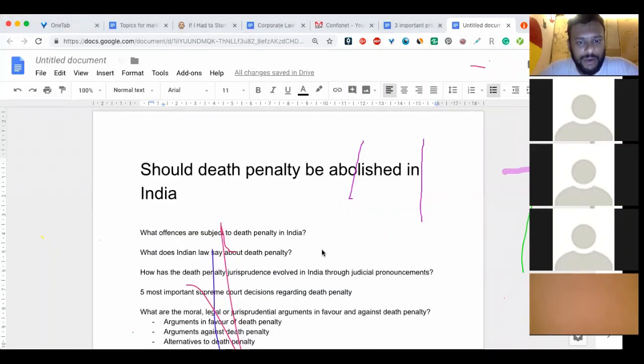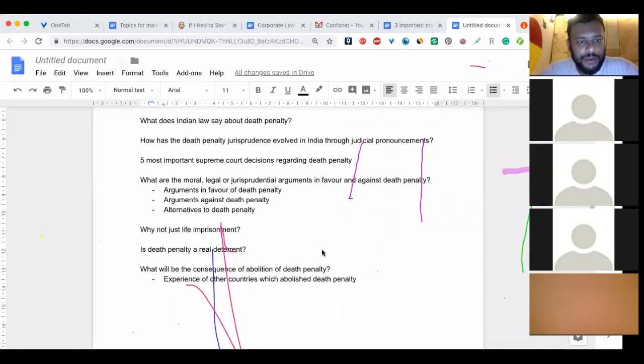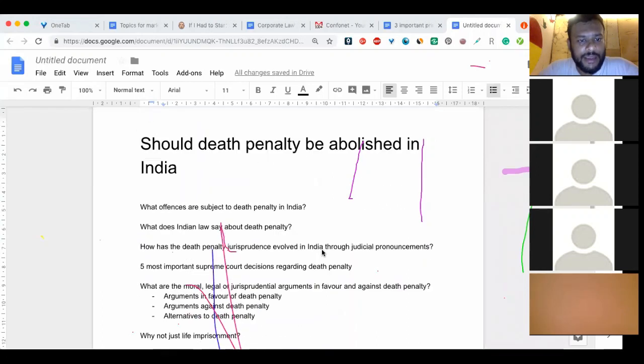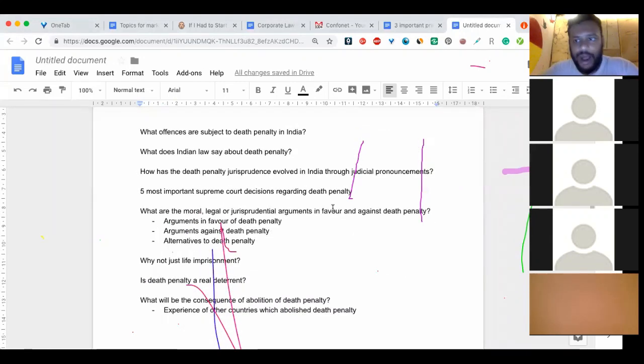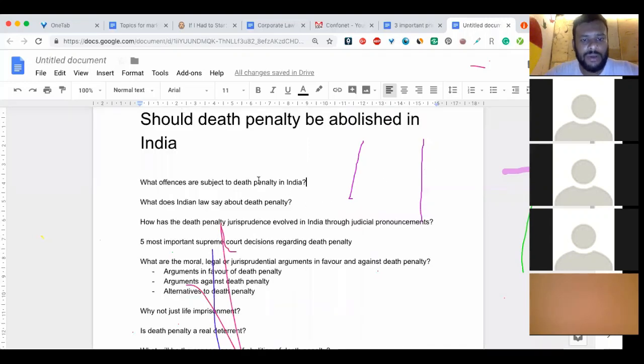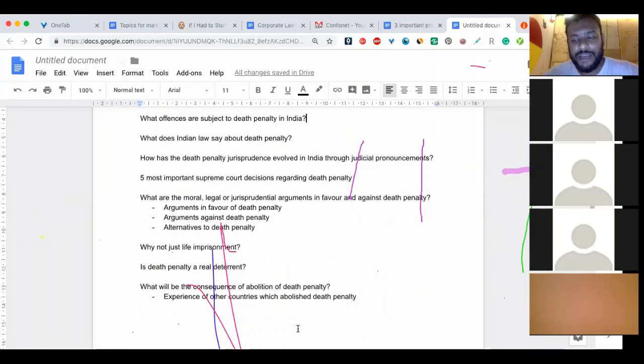Now what we are talking about is this: it's a simple thing. Once we have written these questions, it is a question of filling up these details. We have a structure, right? It's like when you build a house, there's a concrete structure which is first created, then you fill it in with bricks, and the house is built. So that skeleton structure is created like this, and we have a skeleton structure now for this article. If we just answer these few questions, then we will end up with a very nice article.